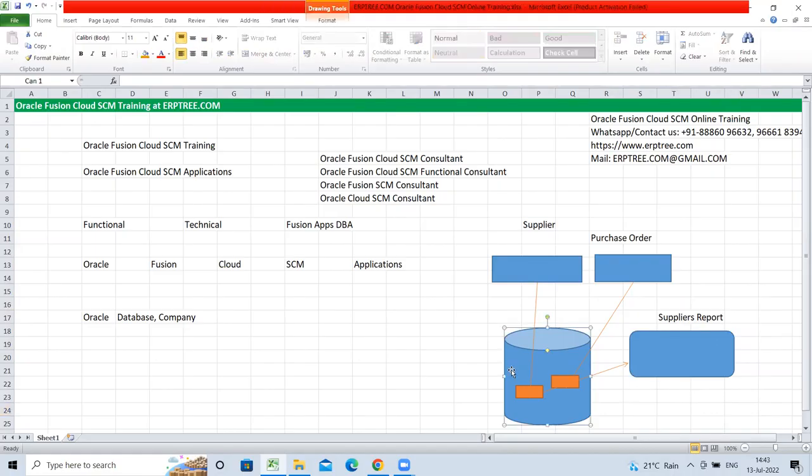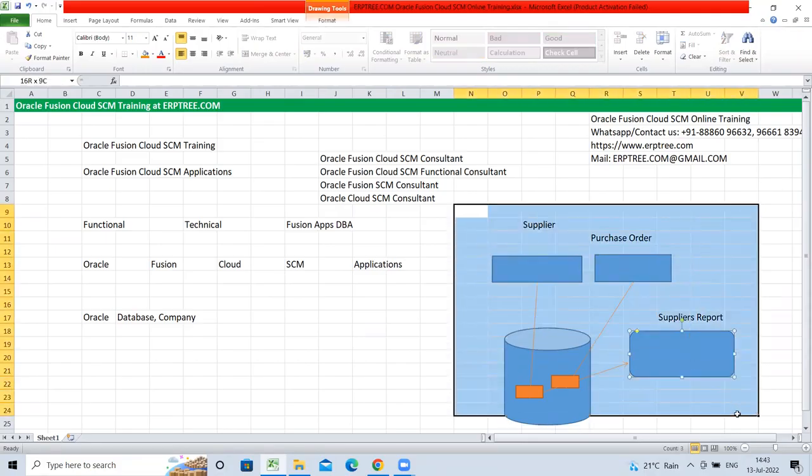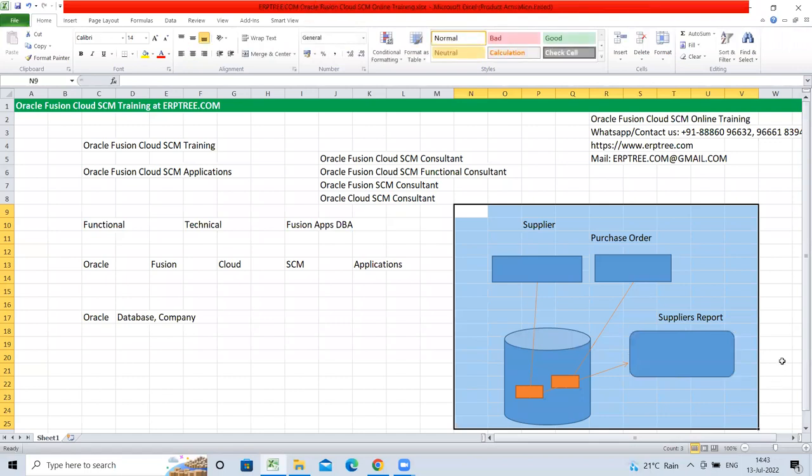The collection of database and these pages and reports we call an application. This is the meaning of application. Take the Facebook application or Facebook website. There are pages which we are accessing to post any data or some text. We have certain pages in Facebook. The data will go and be stored in the Facebook database. To view the reports, we don't have access, but the Facebook team will have access.